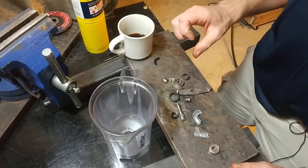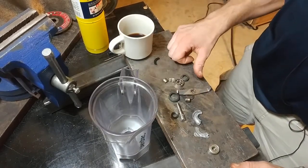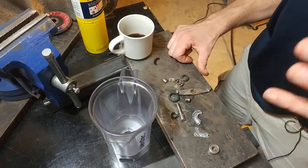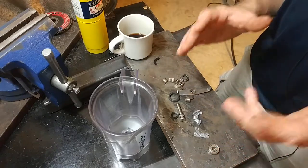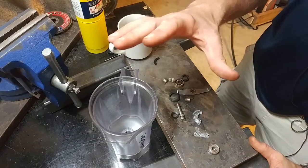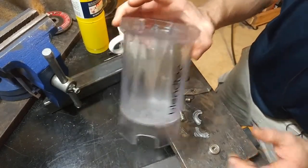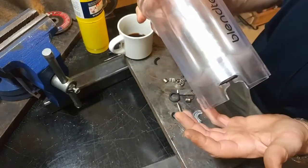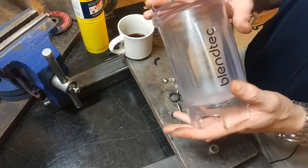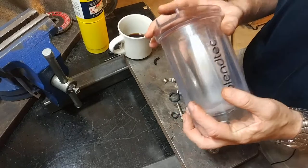I've had that unit for nearly three and a half years and gotten plenty of use out of it. There's a little odometer on the front of the blender and it says I've used it nearly 1,800 times. A lot of blending. My unit came with two blending jars — a big one I mostly use for smoothies and the smaller one here that I mostly use for milkshakes. By my best guess I've probably used this to make about a thousand milkshakes. Yes, I make more milkshakes than smoothies with my blender.